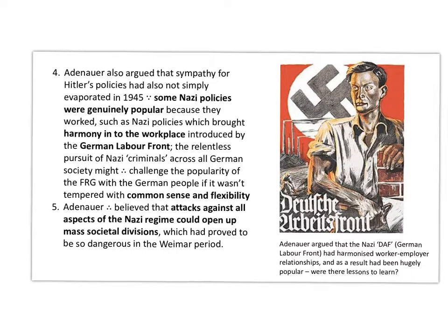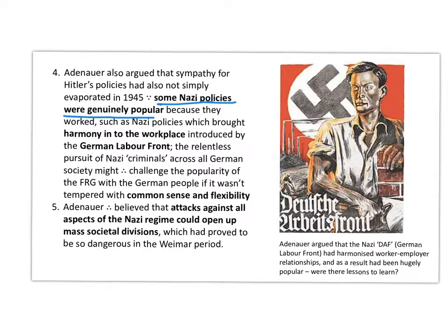Next point, Adenauer also argued that sympathy for Hitler's policies had not simply evaporated in 1945. Now, this was a very controversial point, but he was brave enough to say, look, some things that the Nazis did worked. They were genuinely popular. We can't just pigeonhole everything that the Nazis did as being evil, as being racist. There were some policies that worked.